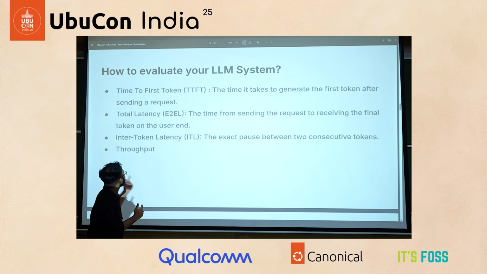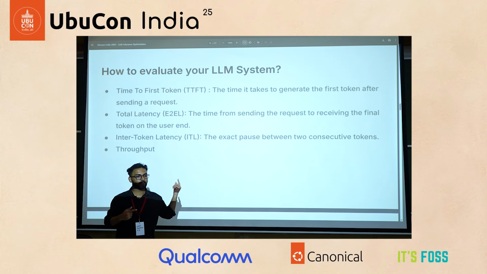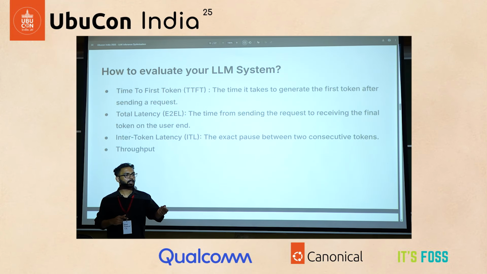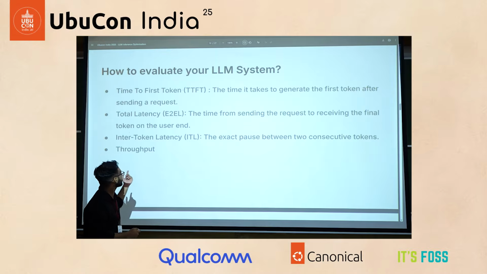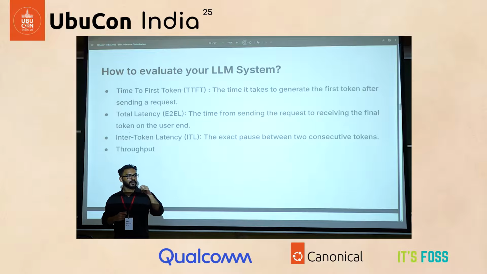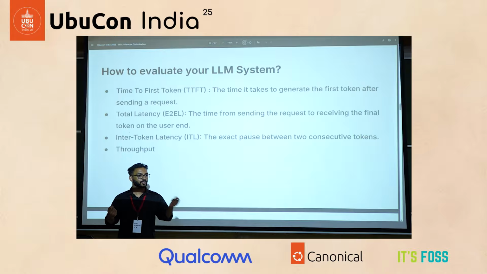So that's how we define time to first token: when we give a request to the LLM, how much time it takes to compute the first token. That's TTFT. Next is the total latency, E2EL. That measures from the request to the last token: we gave the request, and it's the time at which we receive the last token from the LLM. So it measures the total latency.